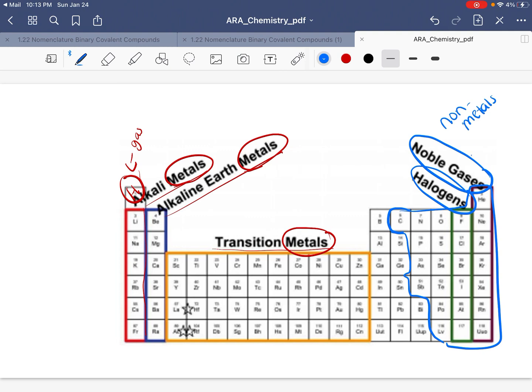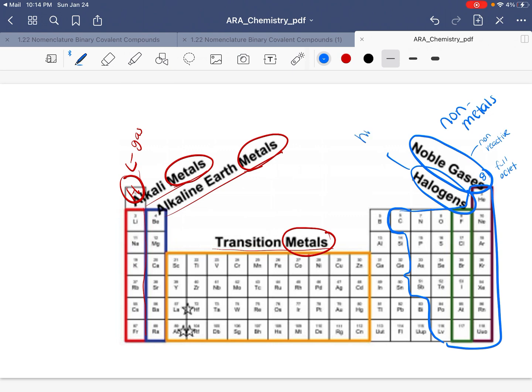So what is special about noble gases is they are non-reactive. They do not want to react with anything at all. They have what is called 8 valence electrons, so they have a full octet. The goal of any element is to get to 8 valence electrons. Because noble gases are already there, they don't want to react with anyone. It's very calm. It's non-reactive. It has what it needs.